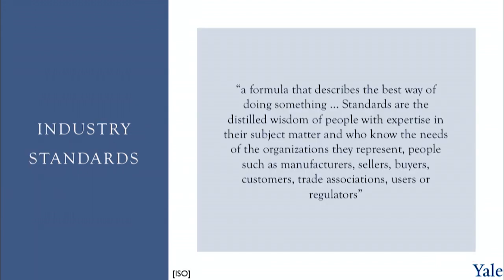In addition to regulatory documents, we have international standards. And to define the international standard from the ISO, International Standard Organization, one of the main bodies, a standard is a formula that describes the best way of doing something. Standards are the distilled wisdom of people with expertise in the subject matter and who know the needs of the organizations they represent. People such as manufacturers, sellers, buyers, customers, trade associations, users, or regulators. So international standards are documents that are written by committees from various sources, from industry, government, and others, and they try to express the best way of doing something.